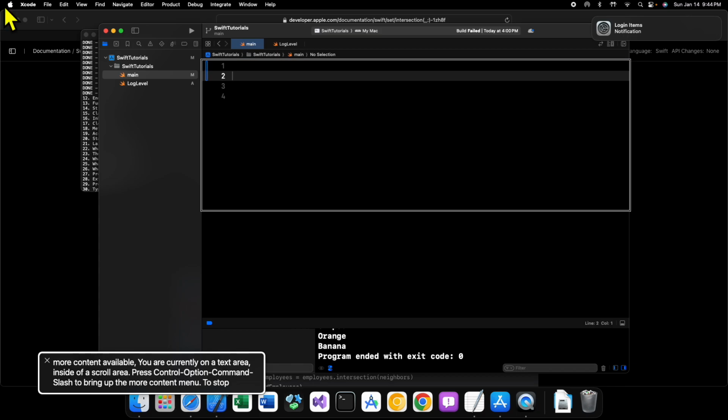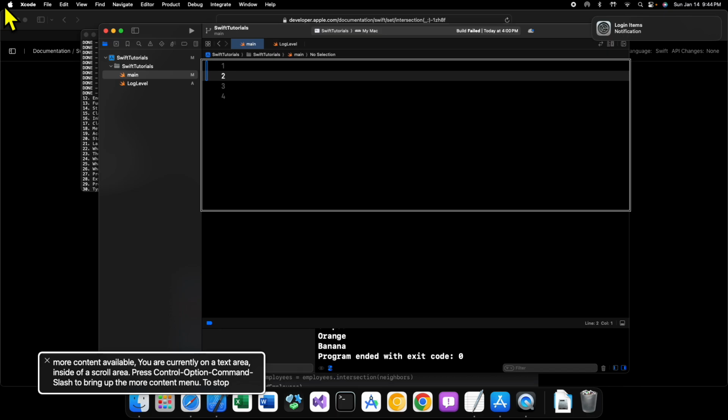Now, inside of our main Swift file, we are going to create a variable that stores a value from our enumeration. There are two ways that we can do this, and therefore two different syntactic ways we can reference a value from our enumeration.